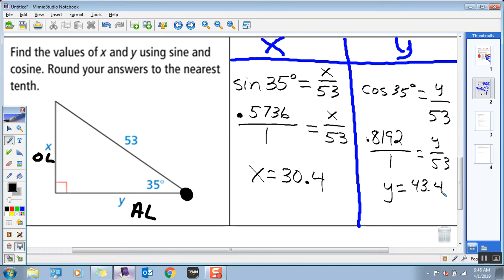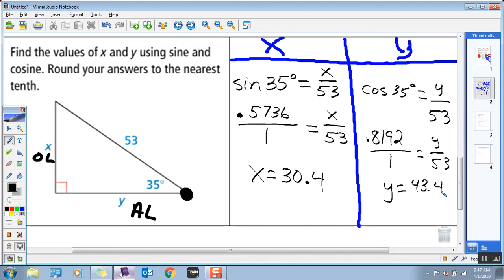Show of hands, how many were right around that 43.4 number? How many are like, I'm pretty confident with this right now? And even if I throw back tangent, you've got to be able to differentiate between, is this set up as a sine function, a cosine function, or, from last section, a tangent function? So make sure you're able to differentiate that. Look at the chart. The tangent would be you don't know anything about the hypotenuse. Make sense? Wait, tangent, you're trying to find them? Yeah.